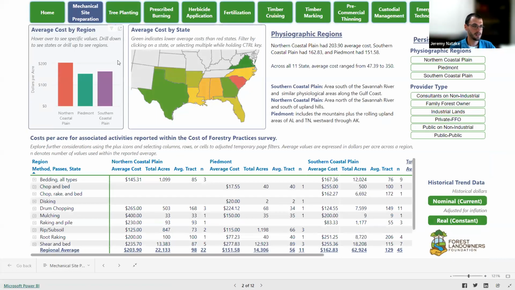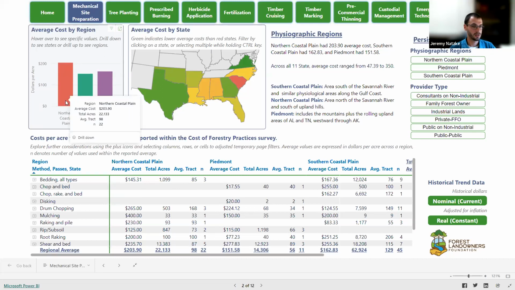After clicking on mechanical site preparation, this brings us to our data that we got from our 2022 survey. In this top corner, from right to left, top to bottom, we'll walk through each graphic. Our average cost per region is saying what the total average cost was for all practices that were reported in mechanical site preparation.